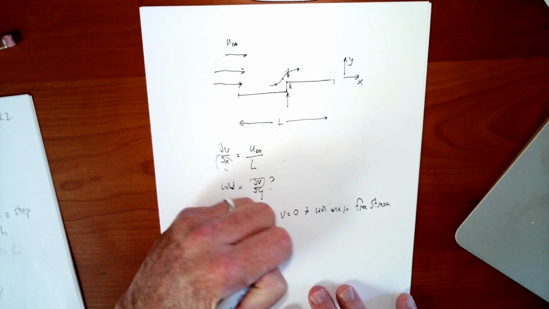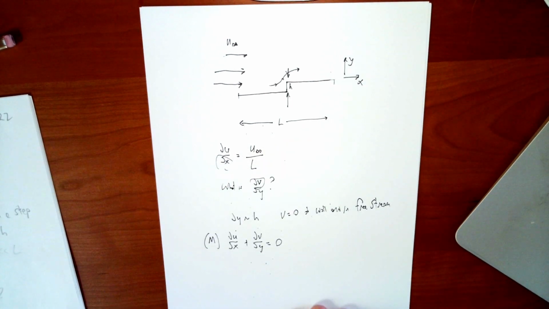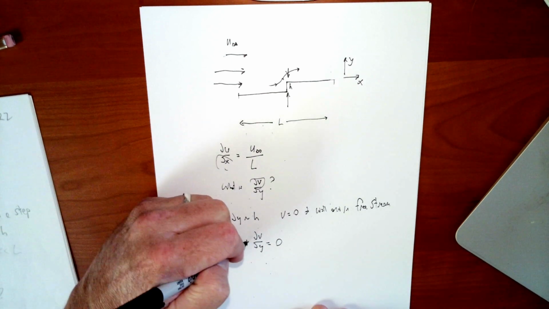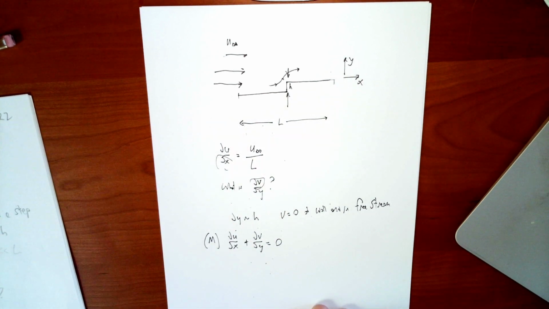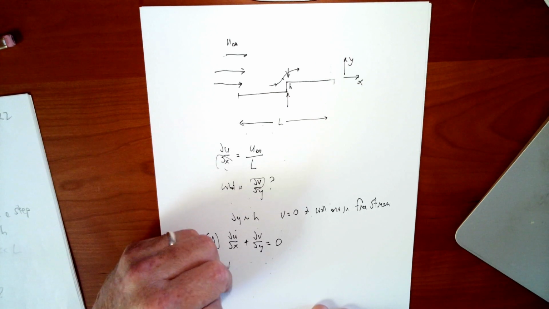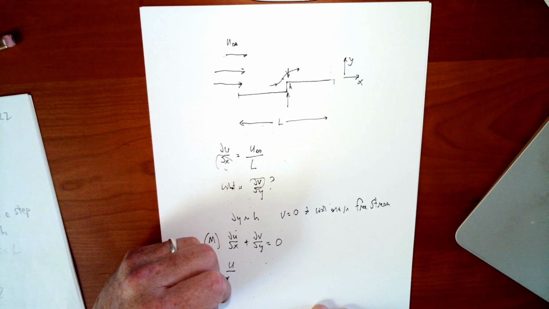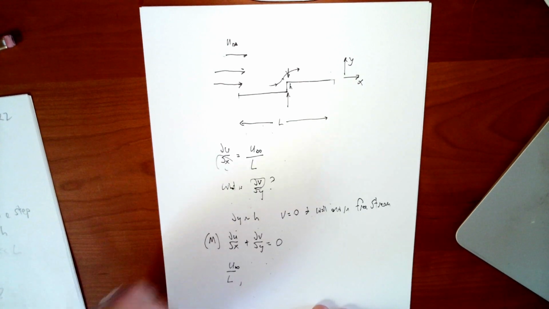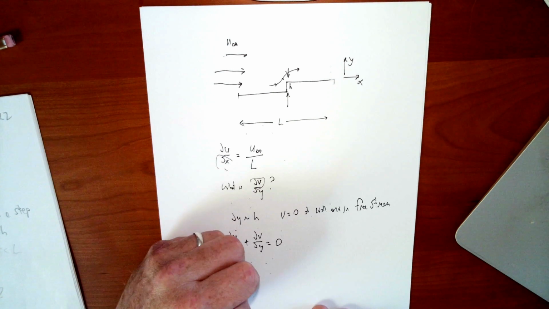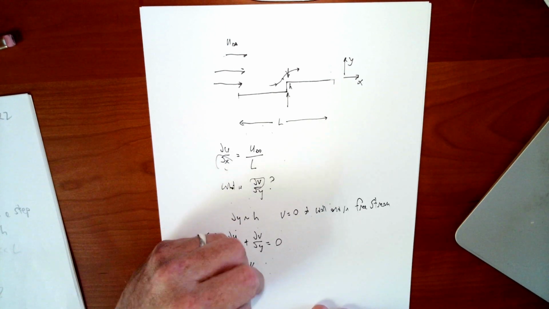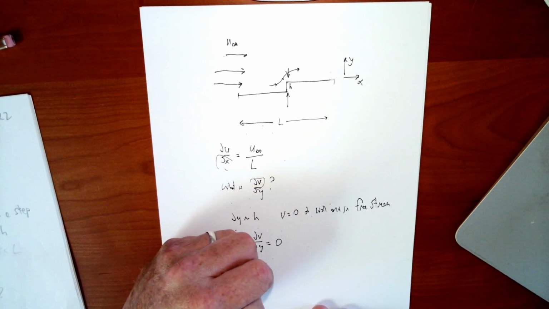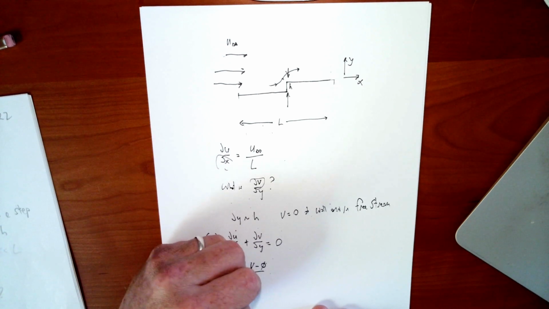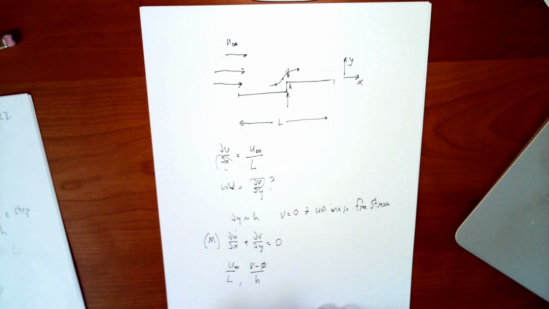So in 2 dimensions for incompressible flow, the continuity equation is pretty simple. It's du dx plus dv dy is equal to 0. So that's our mass conservation. And I know du dx. Du dx, I said, is the size of u infinity over L. And I also know, I'm looking at some v that I don't know, and then I have 0, because I know v goes to 0, and that's divided by h. So that's my dv dy.